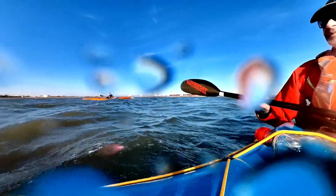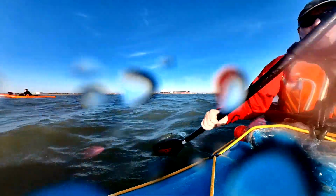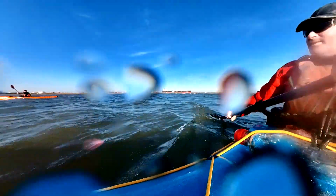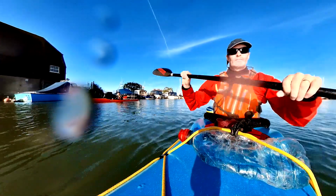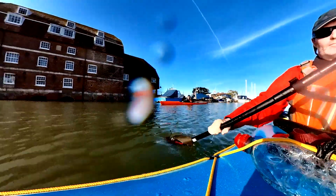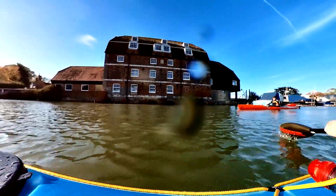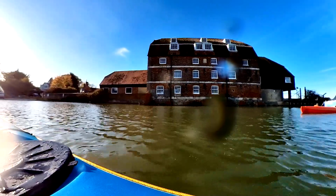Captain Chris grabbing himself a little wave as we come back into Ashlett Creek, visible behind. We've left the refinery behind, the old tide mill, and we are now back to the start point in Ashlett Creek. I've just come back today from an overnighter on the beach with Captain Chris and Duncan, so I'll get to work on that soon.